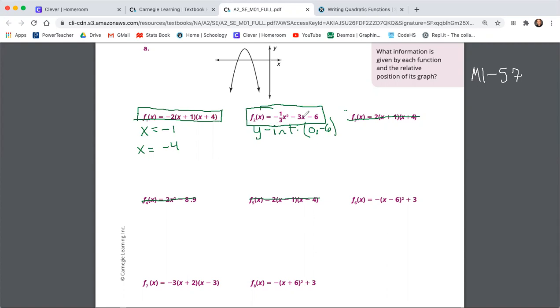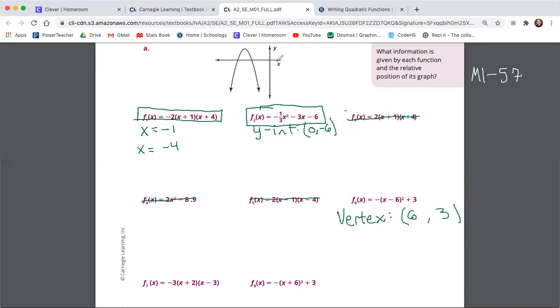We could also test the axis of symmetry, but I don't want to go that far in this video. All right, so the next function that we're going to look at is number 6. Hey, this one is in vertex form. It's actually just going to tell us the vertex just by looking at it. Remember, the vertex is a point, and it's telling us that this point is at (6, 3).